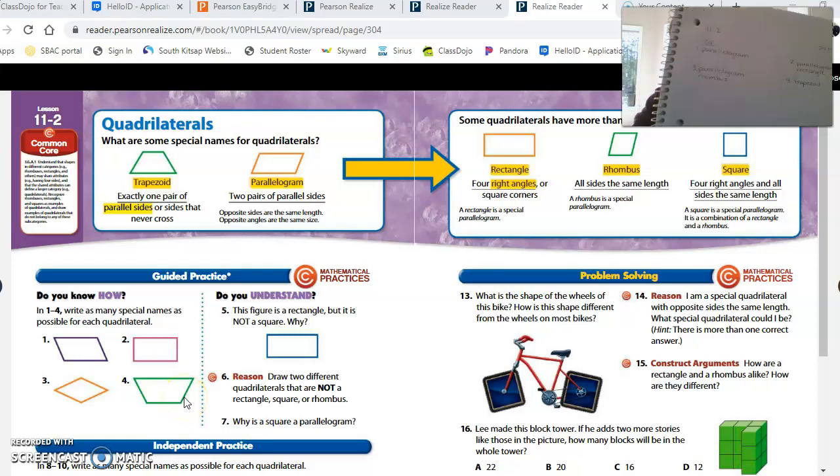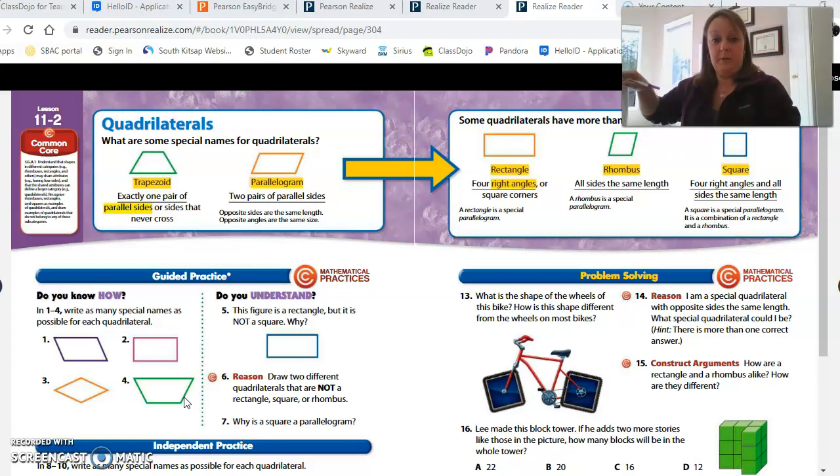So this is what my notebook looks like. Okay, now we're going to move on to number 5. This looks like kind of a fun question. This is more of where I have to really think.